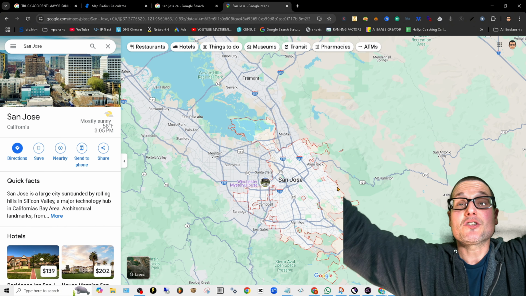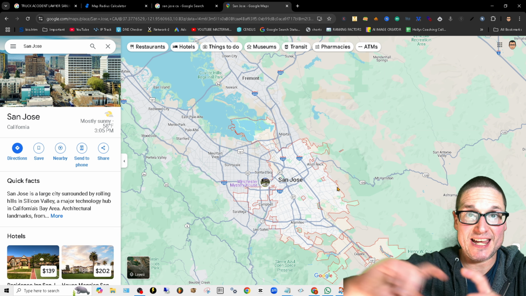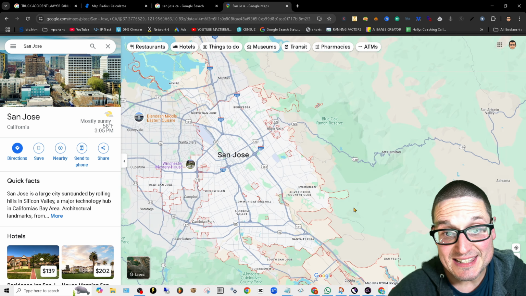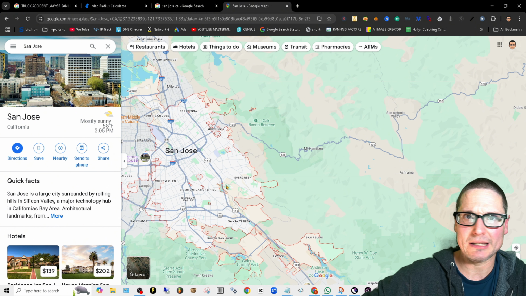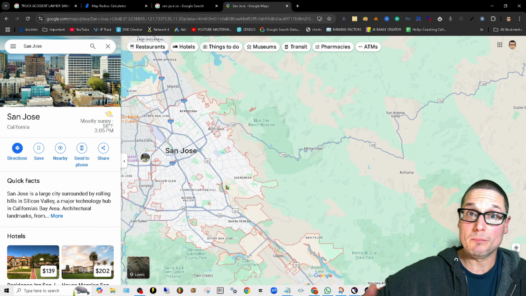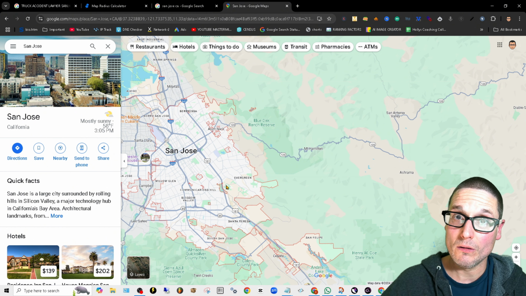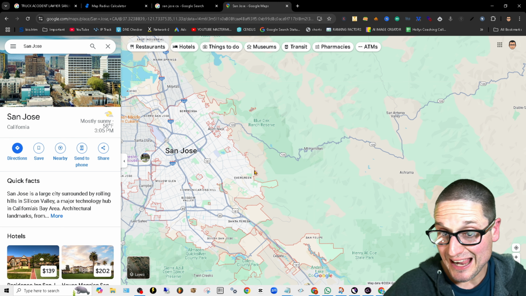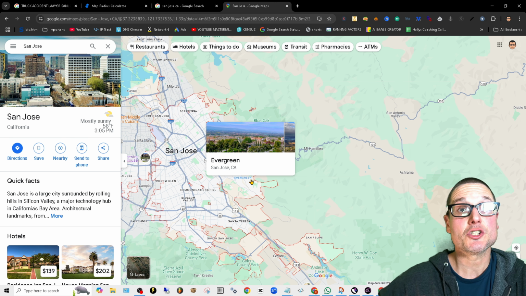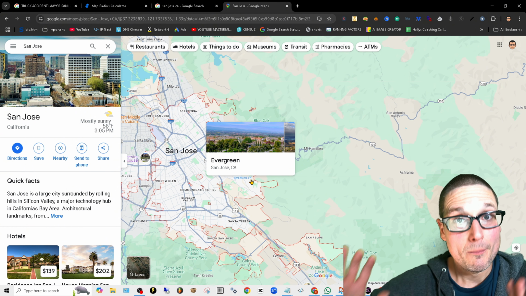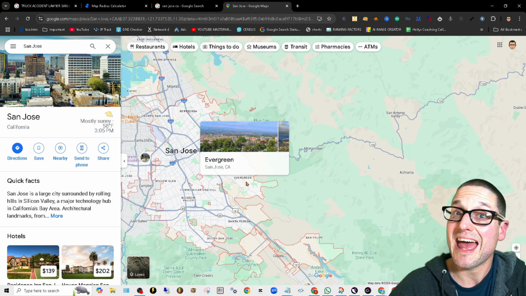That's our target market. But there are a lot of towns and neighborhoods that make up San Jose. There are a lot of people there, and we want to be able to help and service them all. So we identify another area within our target market that potentially and hopefully has traffic. For this example, we're going to use Evergreen.